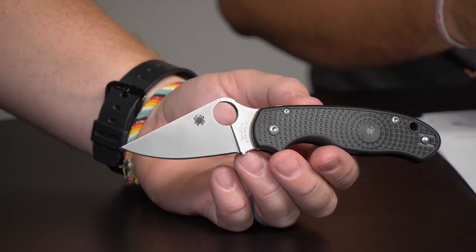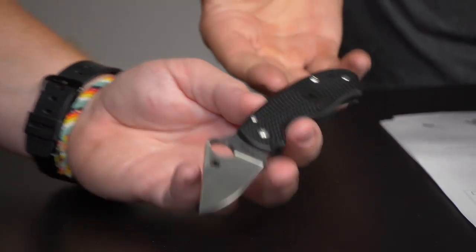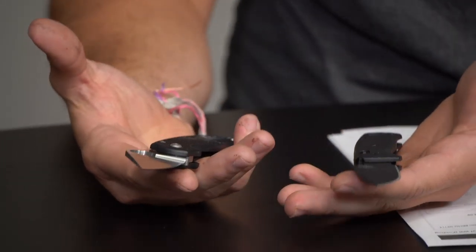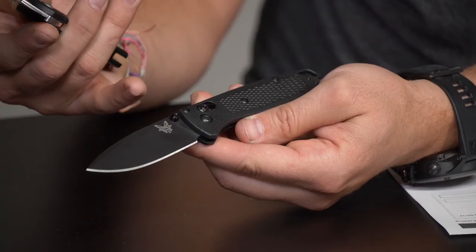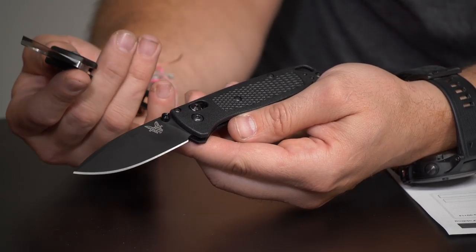2.4 ounces on that, and then what's the weight of the Bug Out? 1.85 ounces. Okay, so now I just wanna see, guys, I haven't, you can't tell the difference. Really? Maybe if it's really close. It's really, I mean, was it like 5.5 ounces or something like that? It's really, really close. So with the Bug Out, you get something that's a little more sleek, right? It blends in a little bit, and that's the whole point of the Bug Out. The Bug Out was kind of meant to be a disappearing knife, right?